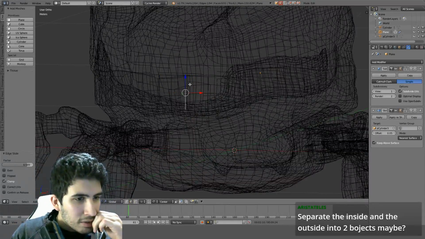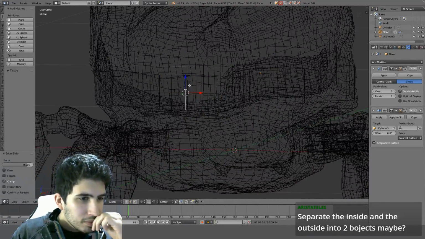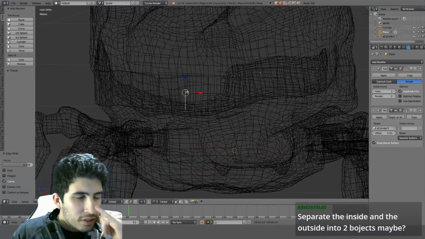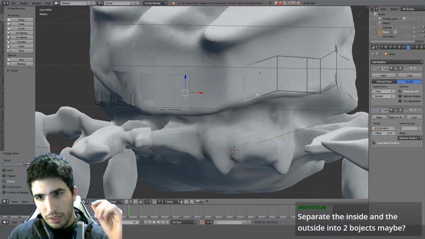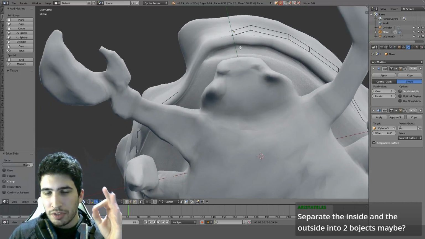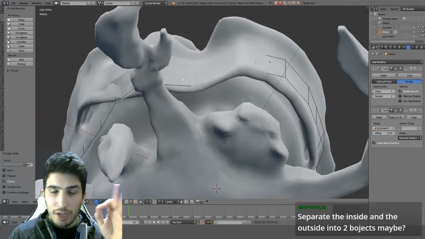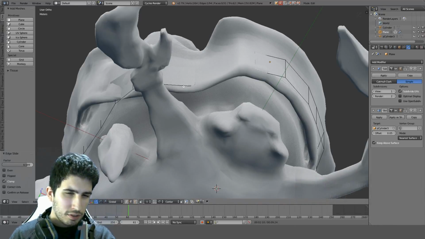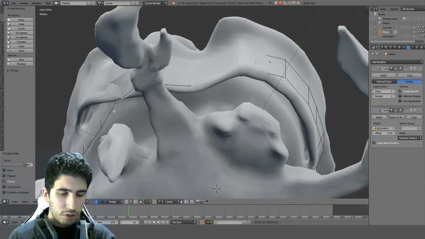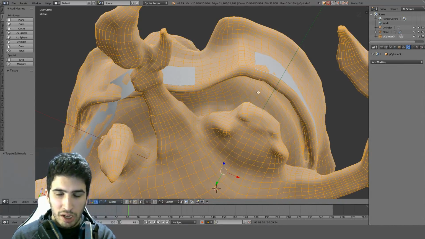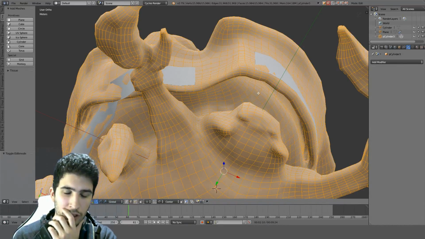Separate the inside and the outside into two objects, maybe. You mean I should make the low poly version of the inside and the outside? I don't really want the inside. No, that's not what you meant. You mean I should change this model so the inside is another object.